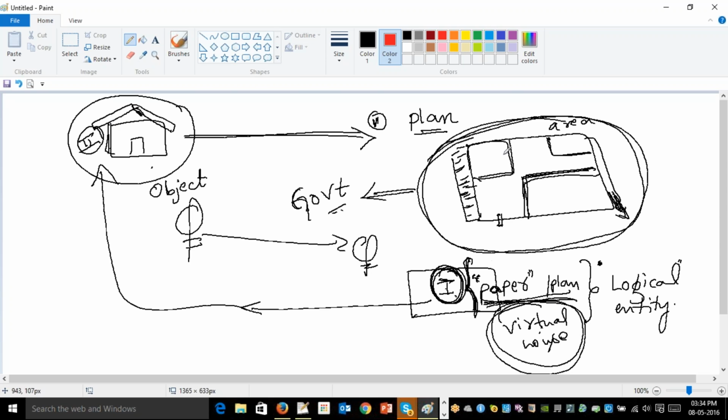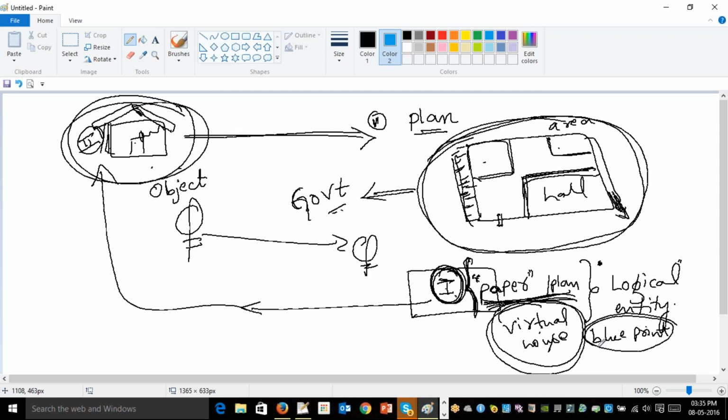If in the plan there are 2 bedrooms, in your physical house there will be 2 bedrooms. There is a staircase, here you will find the staircase. There's a big hall, you will find the big hall here. So this physical object is a replica of this paper plan. So the best word to call this is blueprint.